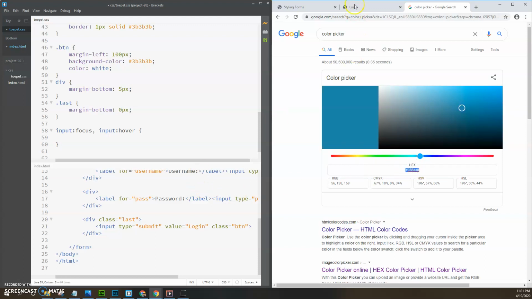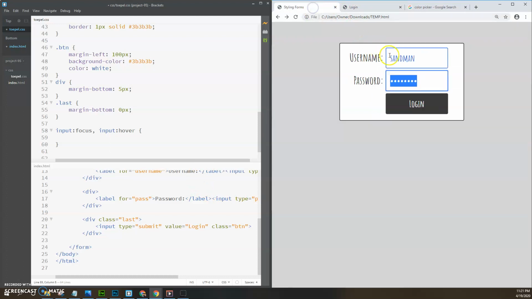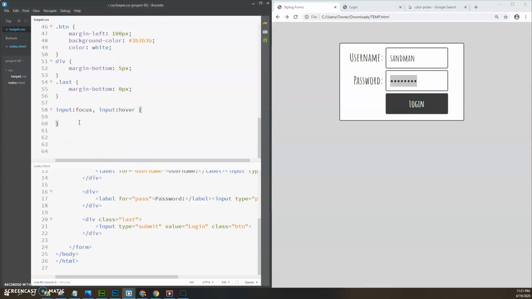Copy that. And what do we want? We want the button, the background color, to turn to blue. And for these two guys, we want the text to be blue and the border to be blue. Okay. So we'll do them separately. So we want all inputs. Actually, why am I doing it here? Oh yeah, I already did the. Sorry. Anyway, so border color. That'll be that pretty blue for all inputs.